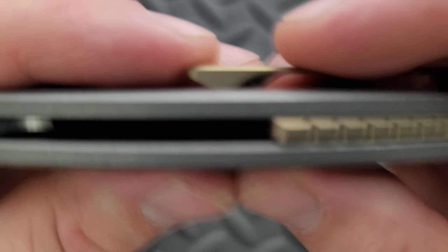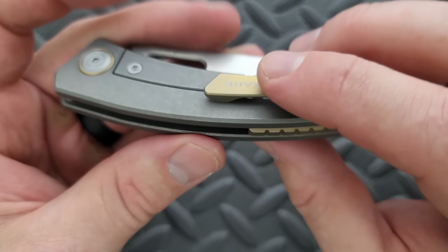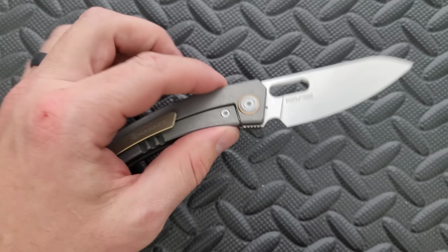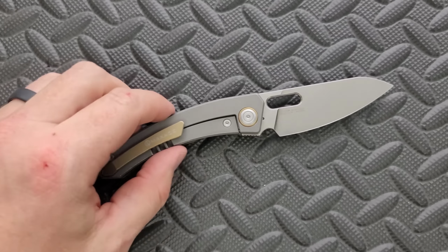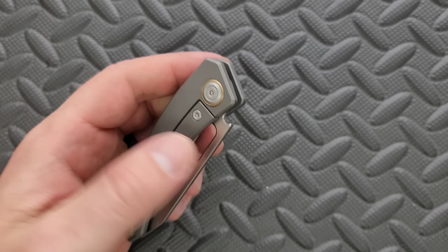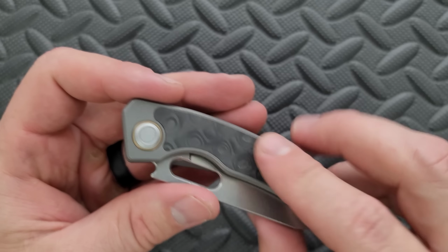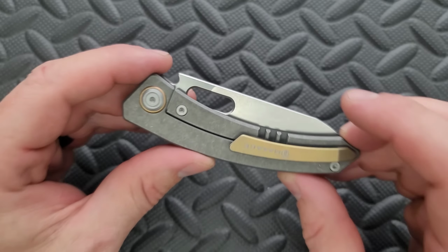We have a nice ramp here. It's still fairly shallow, and like I said, the edges are all nicely knocked down. We do have a lock bar insert that doubles as the overtravel stop. I really would have just been blown away if they had done those inlays on both sides and made this like a sub frame lock, or made the overlay over most of it. If they had just matched this, it would have been perfect, but it's fine like this.